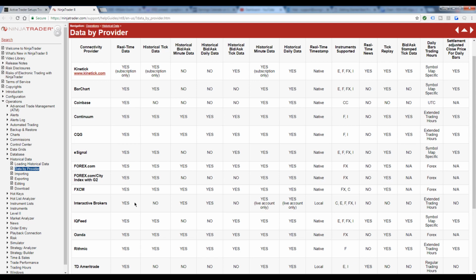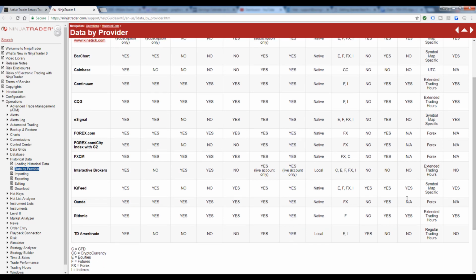So all of these plans, some of them you might be paying for and already have, and others you just may have it come out of your brokerage account, and you can tie it into Ninja. TD Ameritrade is very popular, and Interactive Brokers. You can tie it into Ninja and actually run the 15-minute, 5-minute charts and so forth. You can't run the tick data.